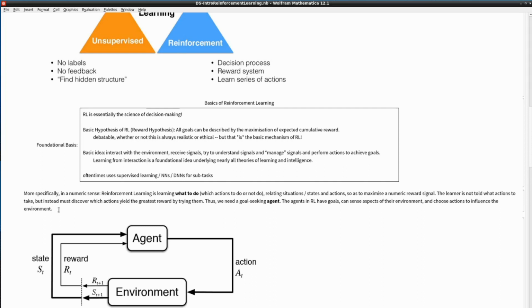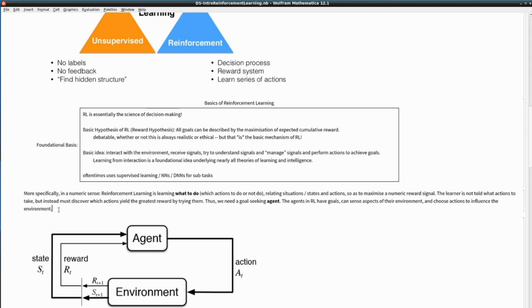But a certain machine in an assembly belt, we can perhaps measure a temperature, right? So that would be a state signal. The entire environment is too much. We cannot measure everything, we cannot know everything, and we also don't want everything. But state, think of state as that part of the environment that can be perceived by the agent, and that is important for the decision making of the agent.